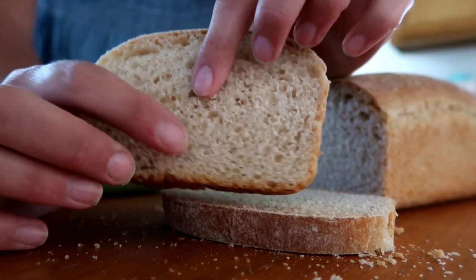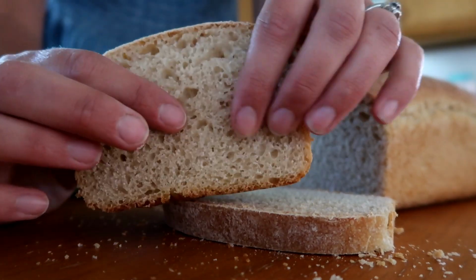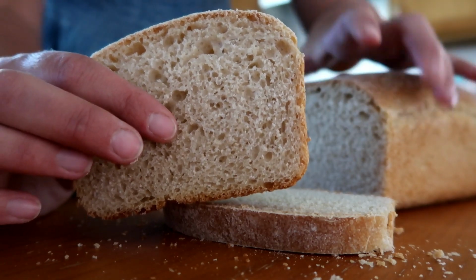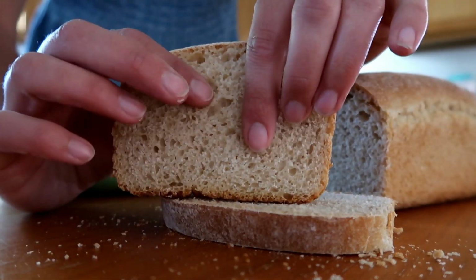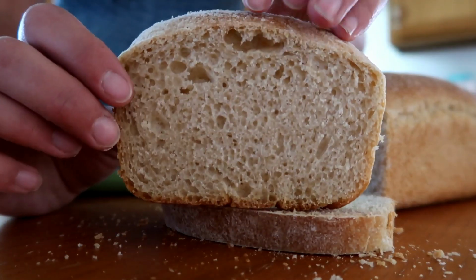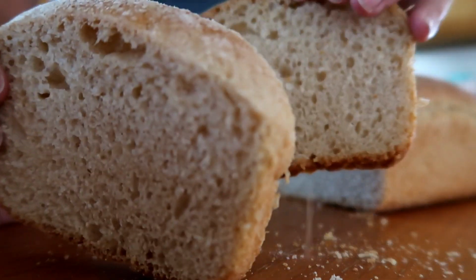Like my bread in the past, it's not so soft after it sits overnight, but it's still squishy. The crust is nice and crunchy, and then the bread on the inside is really squishy and soft, and you can see all the air bubbles in there. It rose really nice, and it's gonna taste delicious.